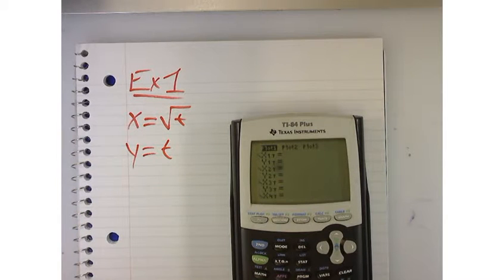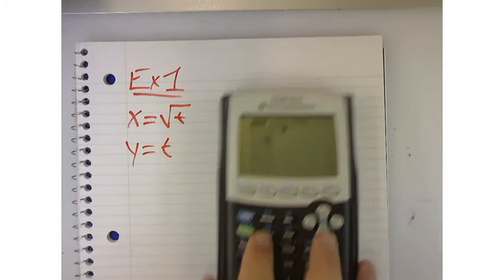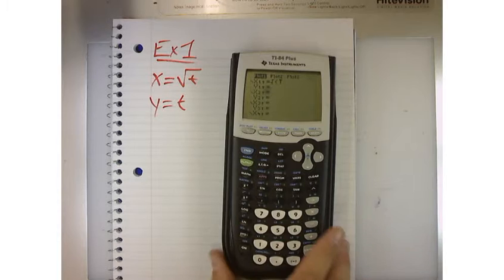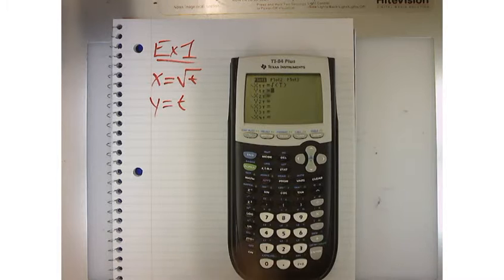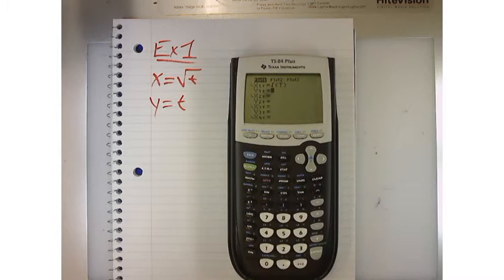Now to enter that in your calculator, you would just go to x equals, and then do the square root button like you normally would. Then hit the button that we normally hit for x, and now it changes it to the letter t. Okay? Then close the parentheses, come down to the next one, and hit this button that says X, T, theta, n. When you're in parametric mode, whenever you hit that button, it'll by default go to t.